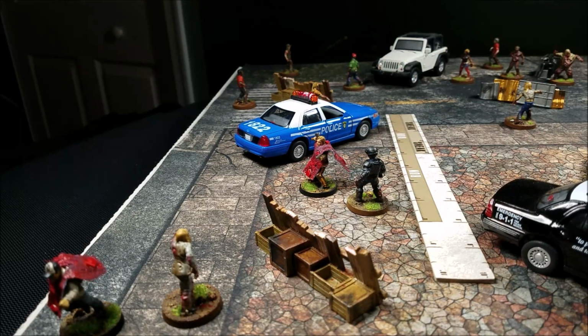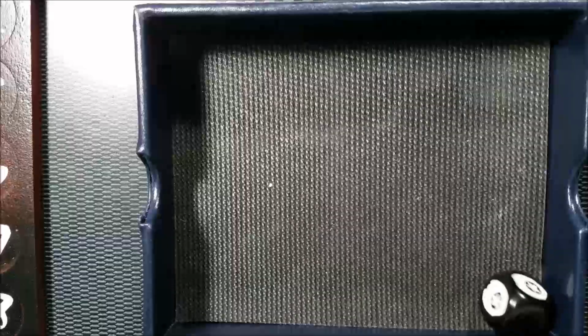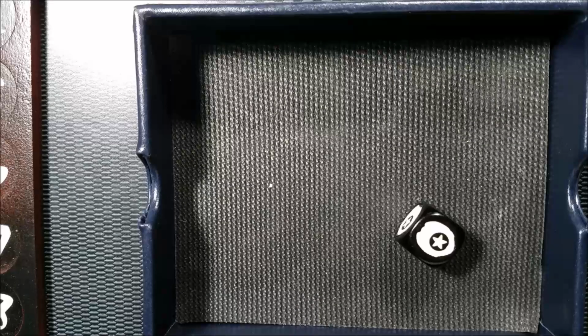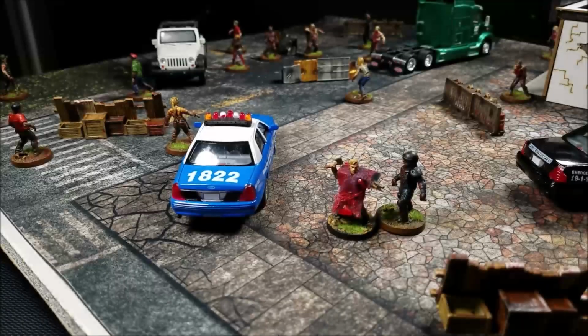Alright, so now for kill zones, we're going to have to roll again to see if the clothing will work because we are a medium threat. So we'll start with Rick, and then we'll roll for Glenn. Alright, so we'll start with Rick. And Rick does not. And now for Glenn. Glenn's still okay. He's not trying to fight anyone. So Rick is going to be in combat with this armored walker.